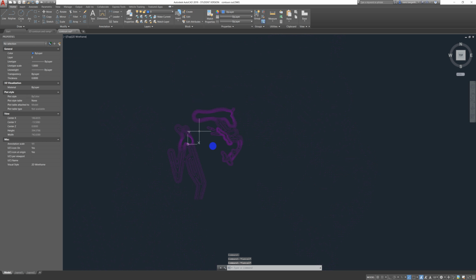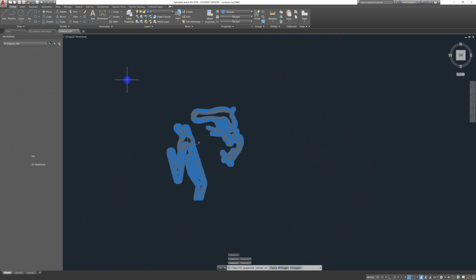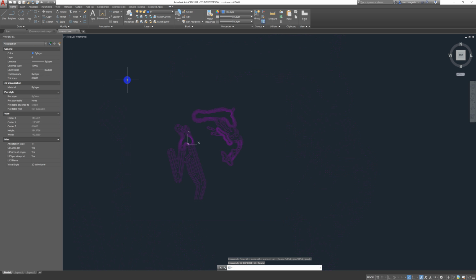So to make them into 2D polylines, I have to select them all, explode them by typing X, and then I type in PE for poly edit and M for multiple. Then I'm going to select them all because none of them should be intersecting. Yes. It'll think about it quite a bit while it does it. And there go my fans on my laptop again.